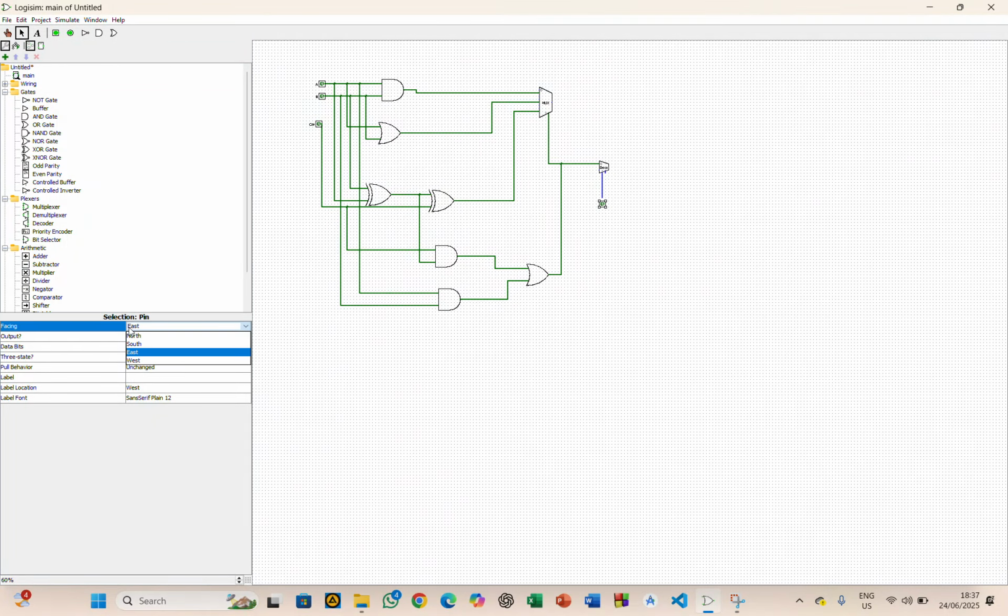Let's turn this to north. And now our pin is here. So let's connect it directly to this. So over here, we'll bring our output here.